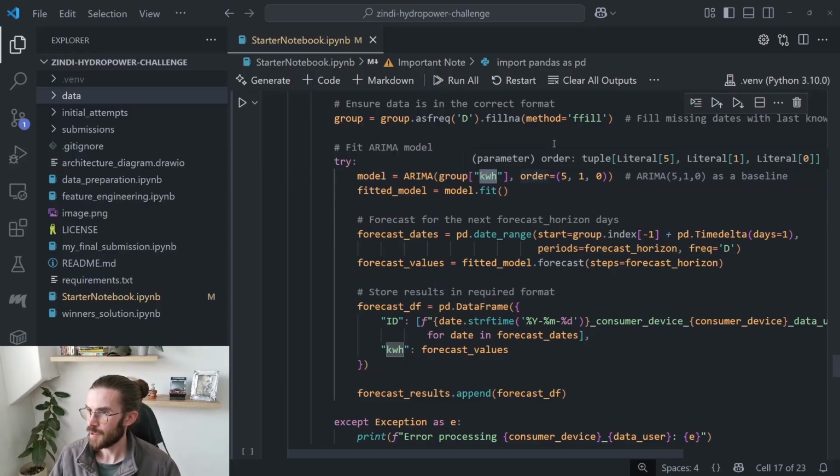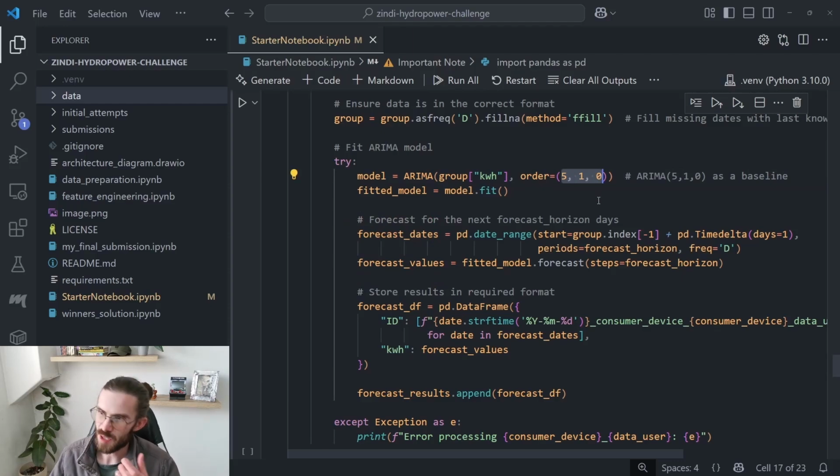And this order represents the different parameters for each of those components. So what I mean by that is, in this case, this 5 represents the autoregressive or AR part of ARIMA. So this is using 5 terms or up to 5 terms in the past as part of the autoregression. It is applying a differencing of 1, which means it differences the values once. And it's actually not using moving averages because this is 0. So basically all the coefficients will be set to 0. So this is more of an ARI model than an ARIMA model.